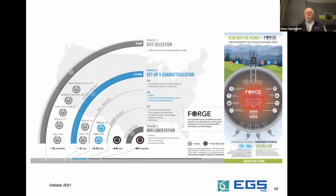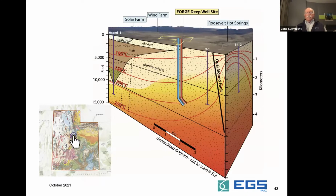They've decided on a sort of experimental area. It's not really a new idea because it's been tried since the 1970s. But in this particular case, the DOE is taking a very careful, very measured, very scientific approach to trying to perfect techniques to do this, to do it the way it should be done, as opposed to trying to do one-shot deals to make it work. It's called Forge, and the location where it's being tried is in Utah. And in this particular case, they're trying to fracture granite at about 200 degrees Celsius and pump down cooler water and produce hot water back to make that heat exchange work, potentially to generate electricity.